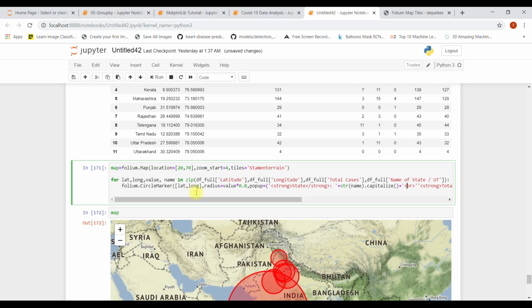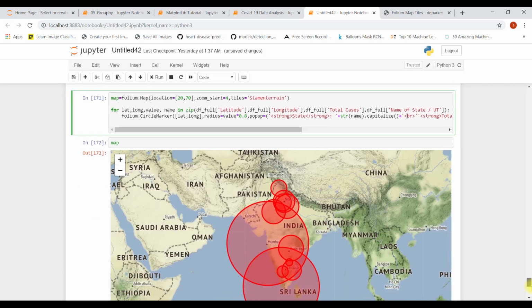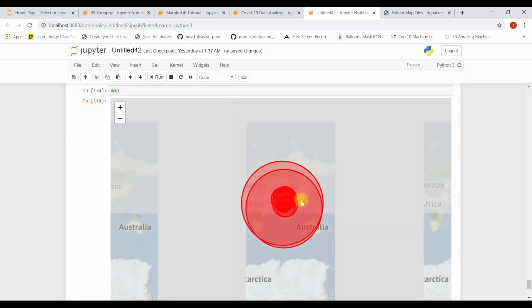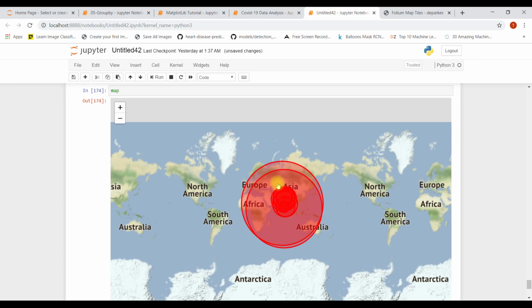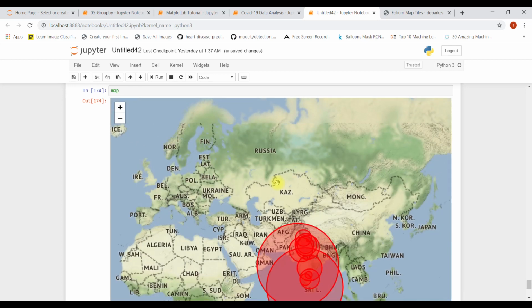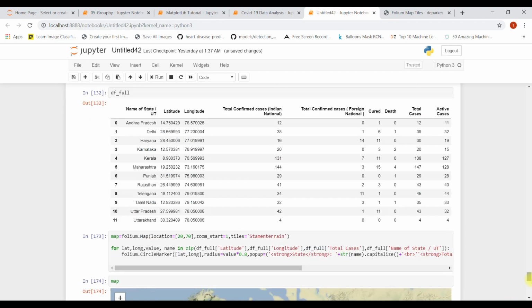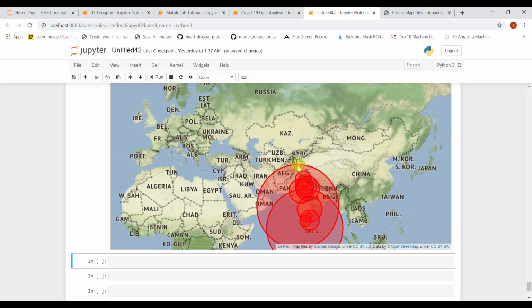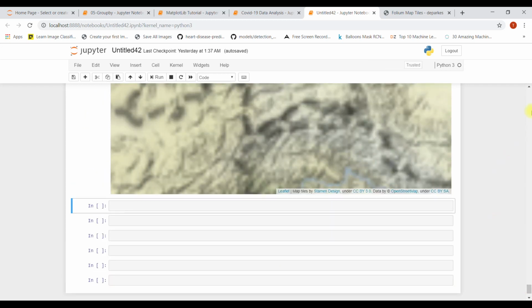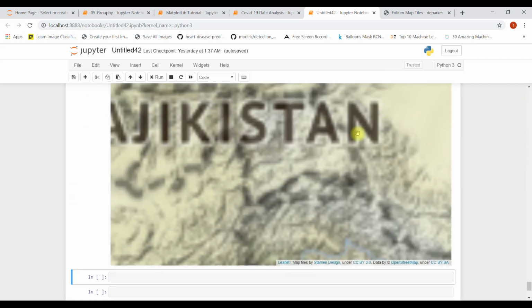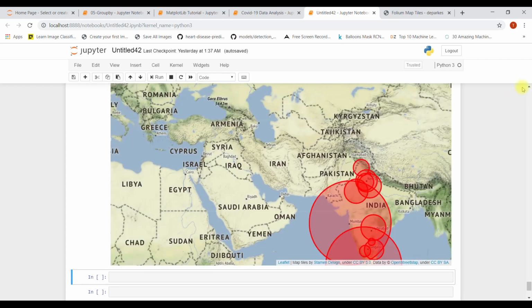I was telling you what this zoom start is. Now let's put it at 1. Now you can see it has started from space, and I need to manually zoom it. But still it's not functioning properly.